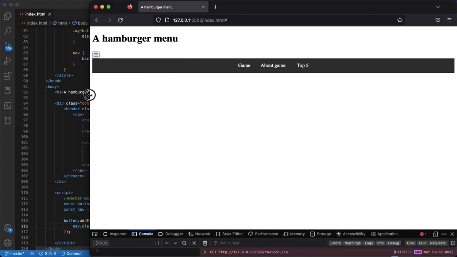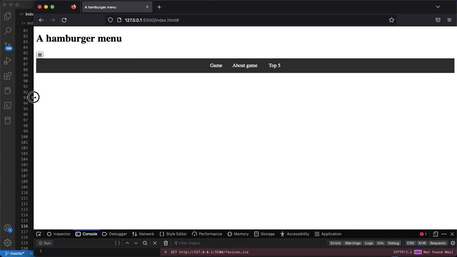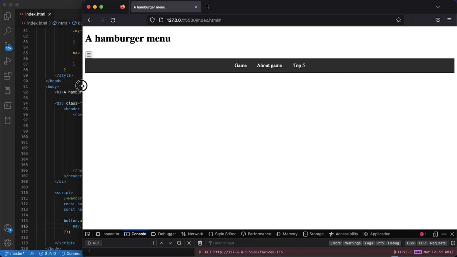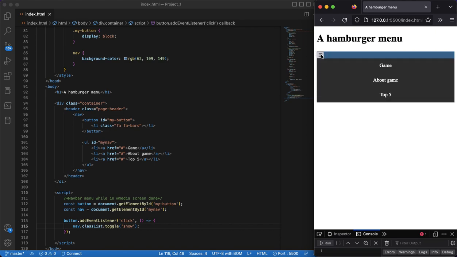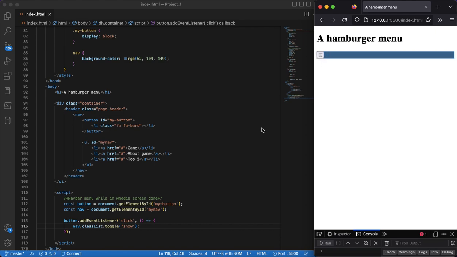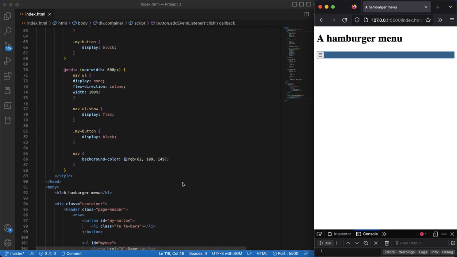Yes, but right now we need to hide this somewhere, because when the screen is big, we don't need it to appear over here. We need it to be hidden. When the screen is small, then it can appear and handle the other.